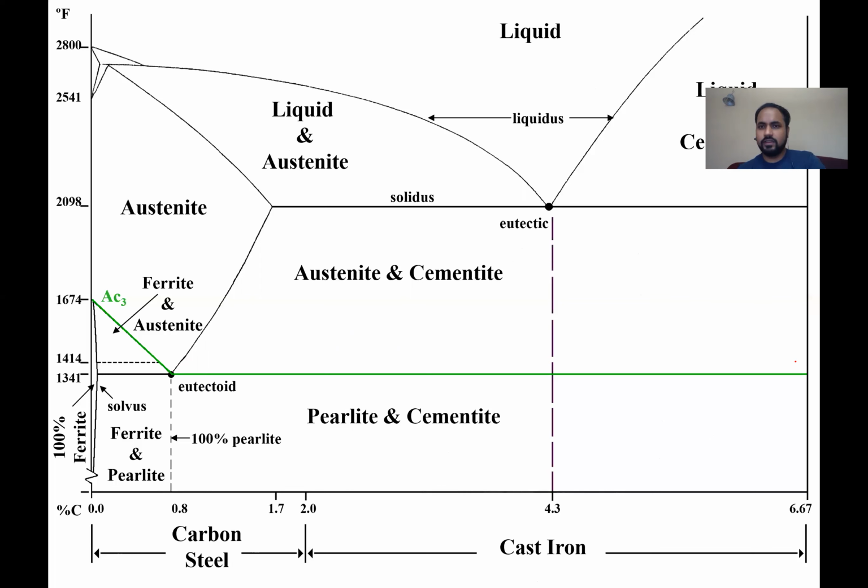This line has been given a name because it's important, as it shows you where you start forming 100% austenite. Let's say you have a steel with a low percentage, less than 0.8% carbon. You want to heat it up and then form martensite. In order to know what temperature to heat it to, just refer to the AC3 line, because as soon as you cross the AC3 line, whatever material or structure you had gets transformed to austenite. Now you're in the austenite phase, and then you quickly cool it, you'll form martensite.